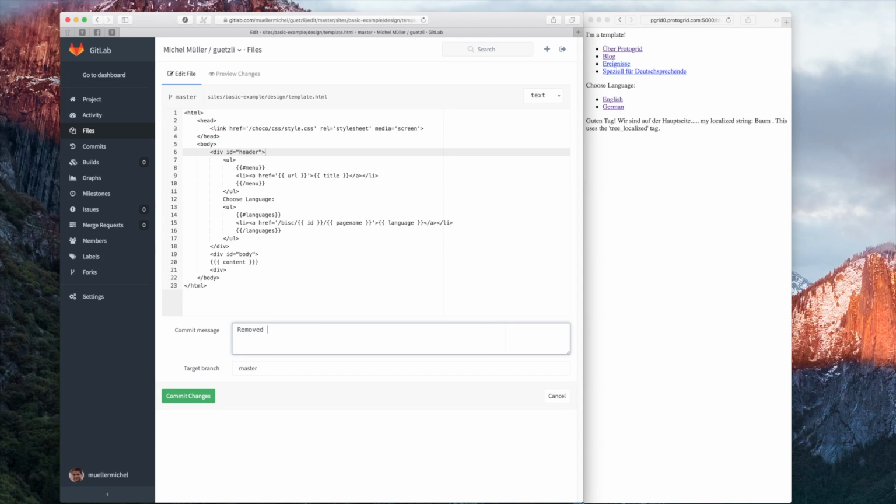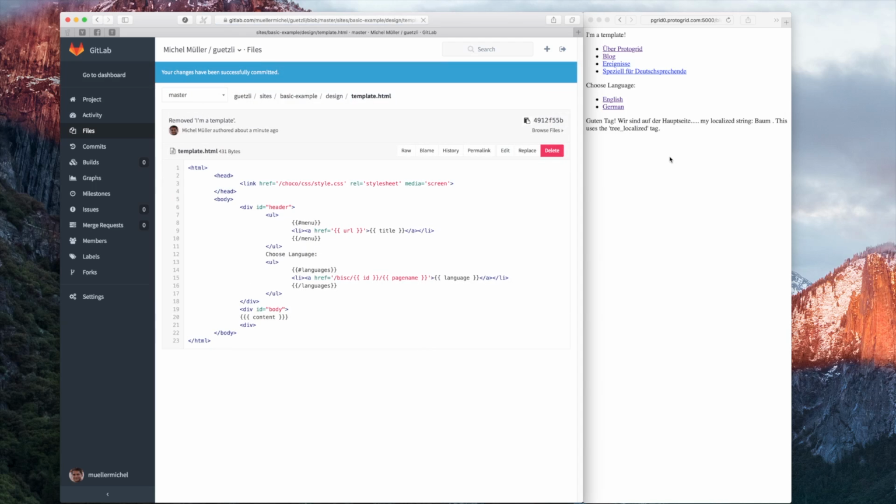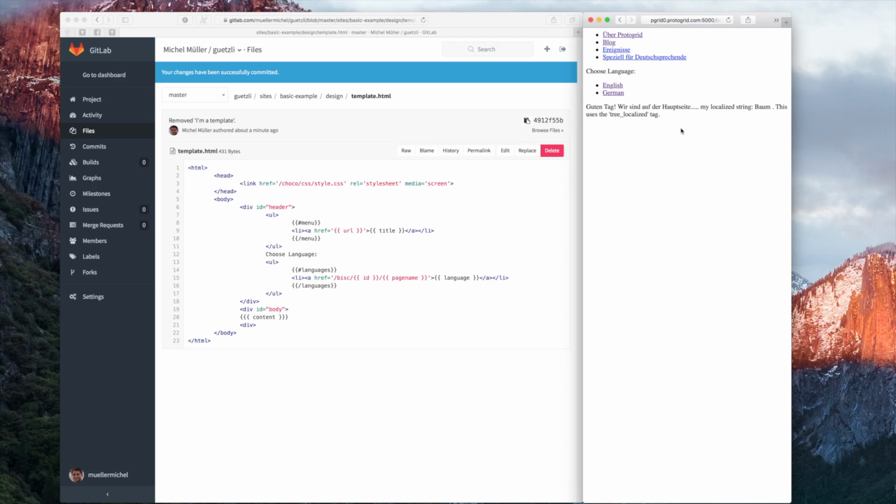That's mandatory. And you can always just directly commit to master branch, but you can also set it up to use a different branch on what you're showing on your website. So when I commit now, I can go here and the text has been removed, and now the topmost thing I see is the menu. Okay, that's a little bit better.